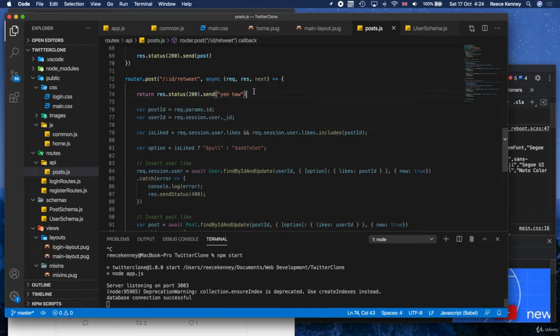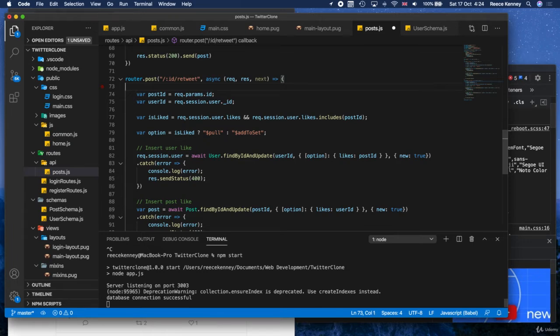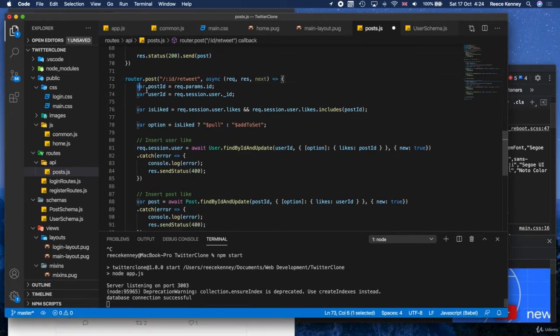So we're going to get rid of this yeehaw line, and then we'll get to work on this part. These two lines can stay the same, but we'll get rid of this line here. This is liked. We're going to have a conditional variable, but it's going to be something slightly different to this one. With the likes, we just checked if the like exists in the users array. But here we're going to do something else.